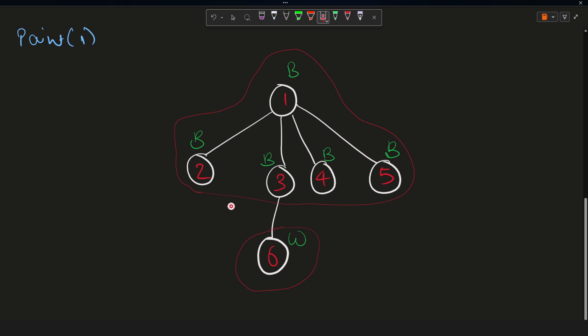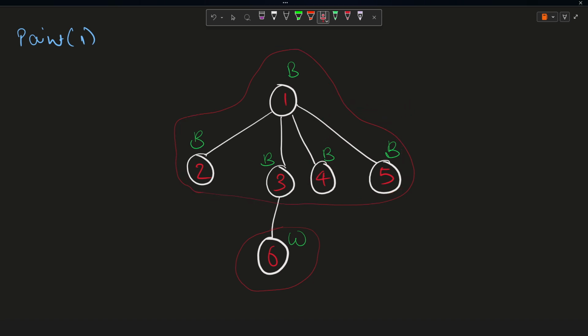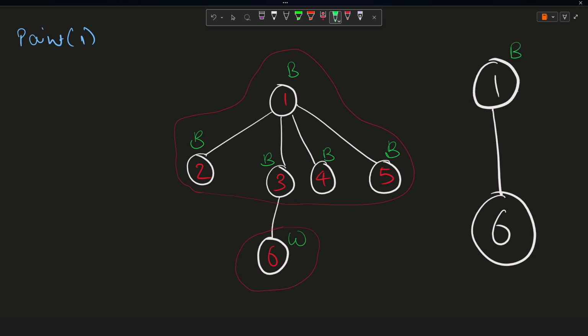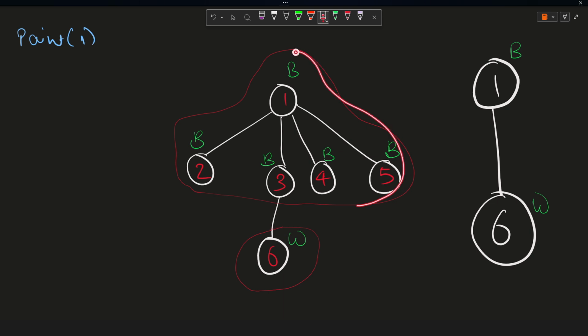So if I do this here, I can represent this region now as a single node, because this is what we did with the original tree also, and our answer didn't change. So I am representing this particular region here as a single node, right? And let's give it an ID of, let's say, 1. This node is now connected to another node here, which is our 6th node. This is of the black color and this is of the white color. So this node with the ID 1 is representing this region, right? If the color of this node is black, it means that whatever nodes are present in this region are also black.